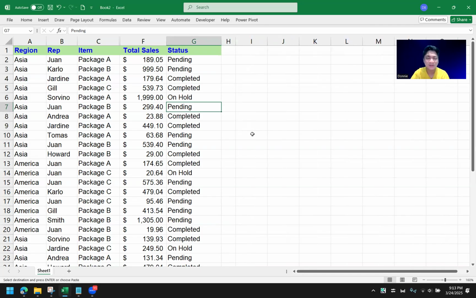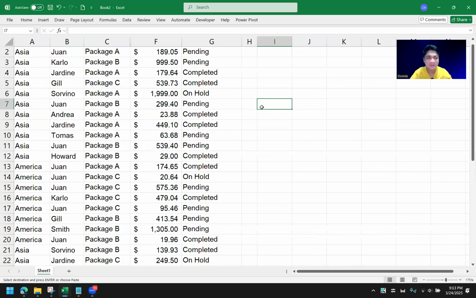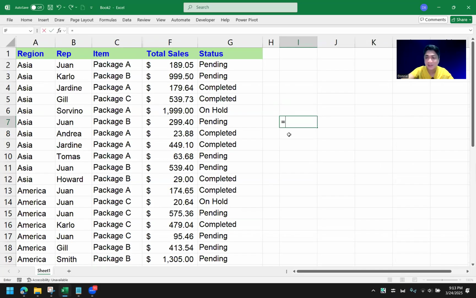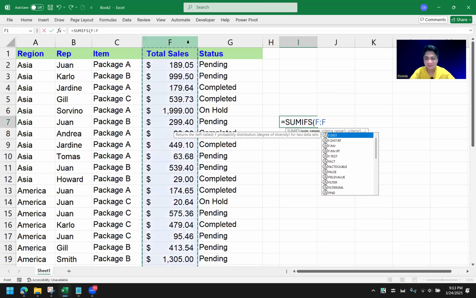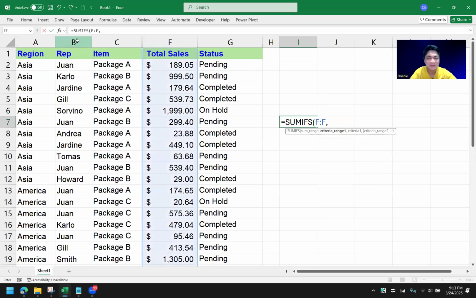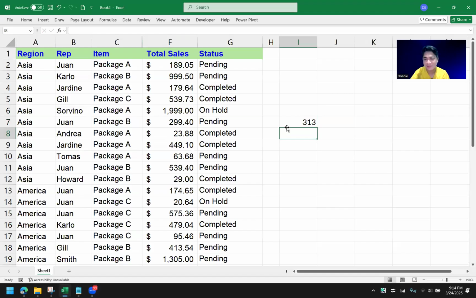So let's say that I want to get the sum of all the sales of Carlo, Andrea, and Tomas. So Carlo, Andrea, and Tomas. That's three conditions. And that would mean that if we are not familiar with the shorter solution, we would be doing three SUMIFS. So we will SUMIFS column F, and then we will get column B, and then Andrea. But the thing is, that will only be Andrea.